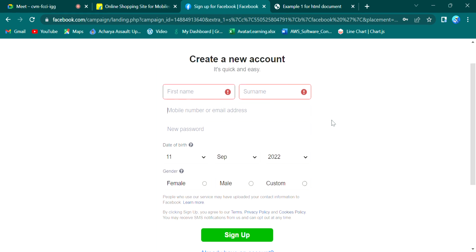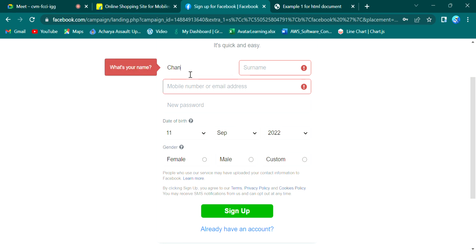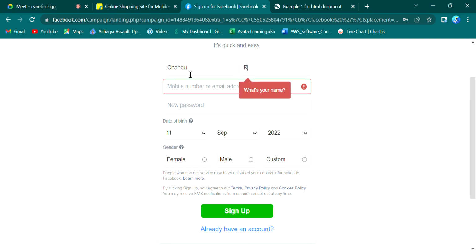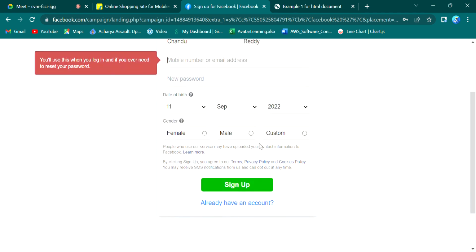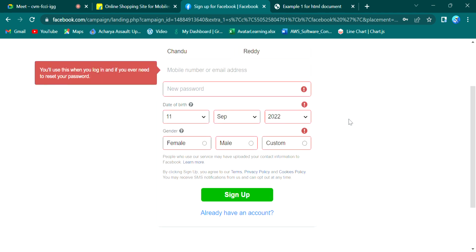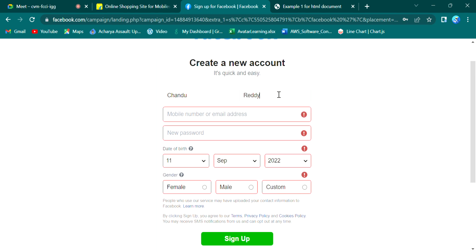For reading the user information, if they enter any text, for example surname, mobile number, email address, or any type of information, and click on this, we can easily read it with the help of JavaScript. Whatever we are storing in the HTML, we can get these values from JavaScript.